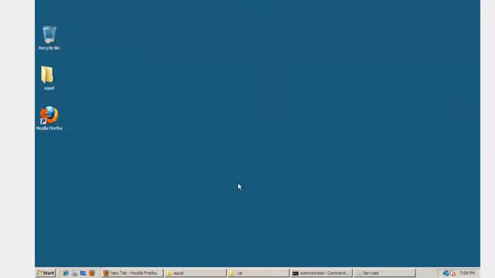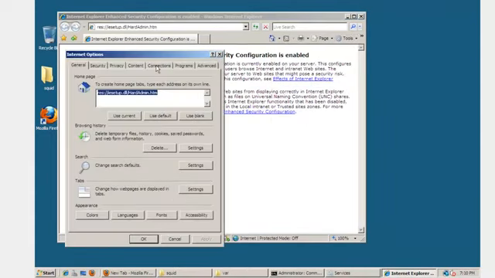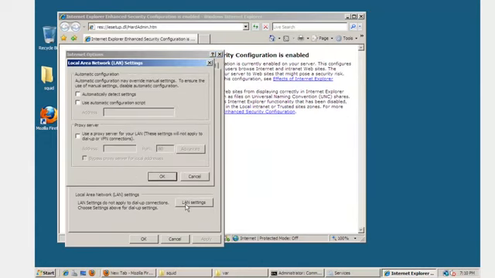Once the server has been started and is functioning, we want to check to see if it's actually working. To do so, we're going to head over to Internet Explorer. Within Internet Explorer, we're going to go to Options, Internet Options, Connections, LAN Settings. Within here, we're going to say use a proxy server for your LAN. For the address, you can type in your server's IP address, or you can just type in localhost.